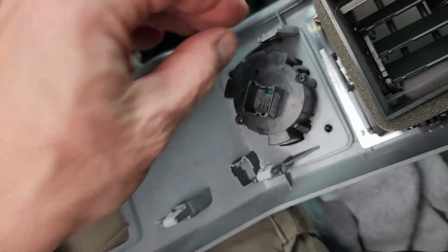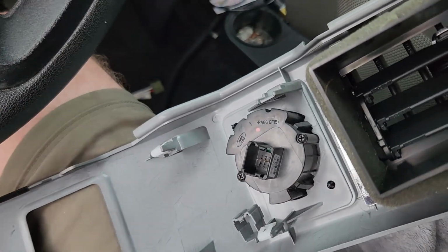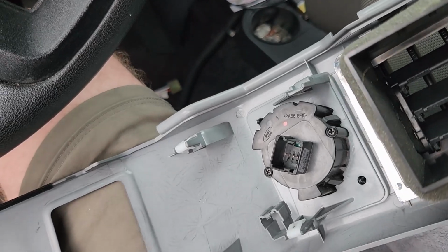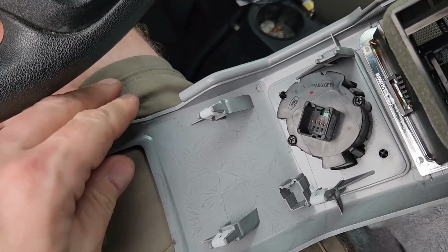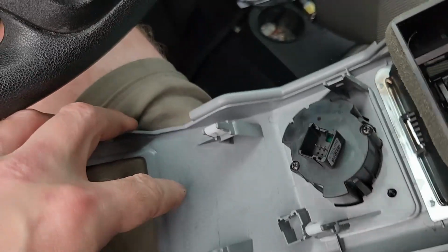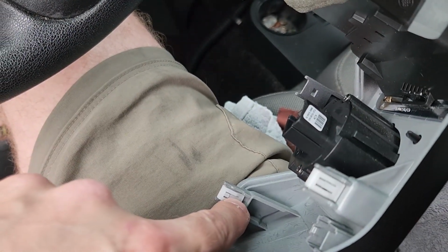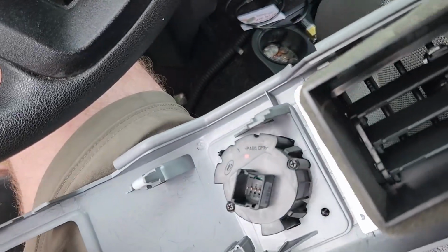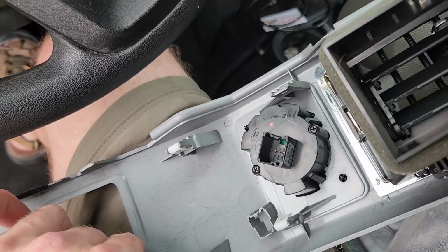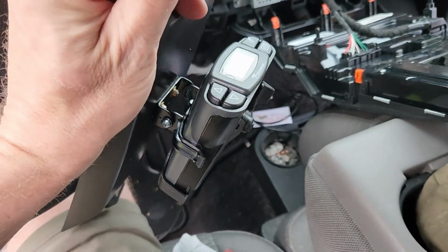So I did lose one of these white plastic things. I looked for it, couldn't find it. There's a good chance it's broke. About the only way these things come off is if you break this retaining tab. So it's just gonna go in like that. We're gonna hope for the best. And that's what it looks like.